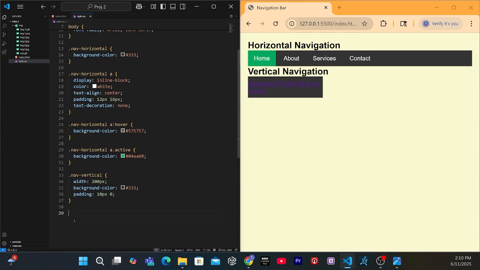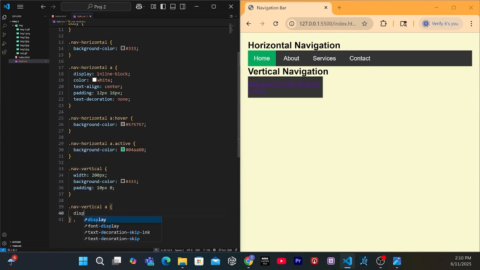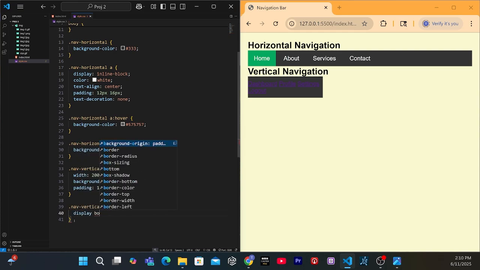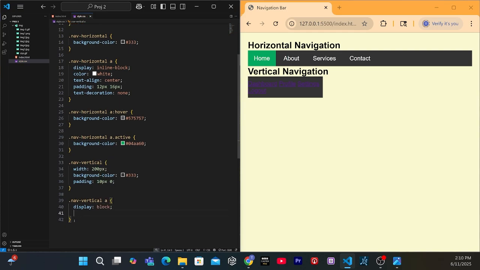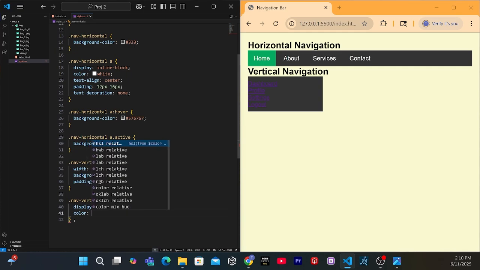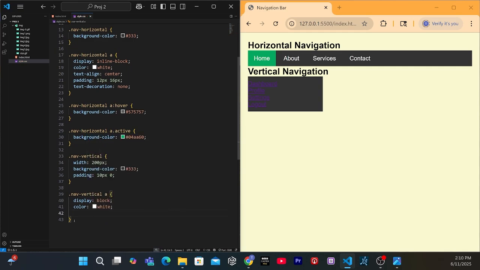and now let's style the links. And we'll go display block. We'll go color white. Add some padding.